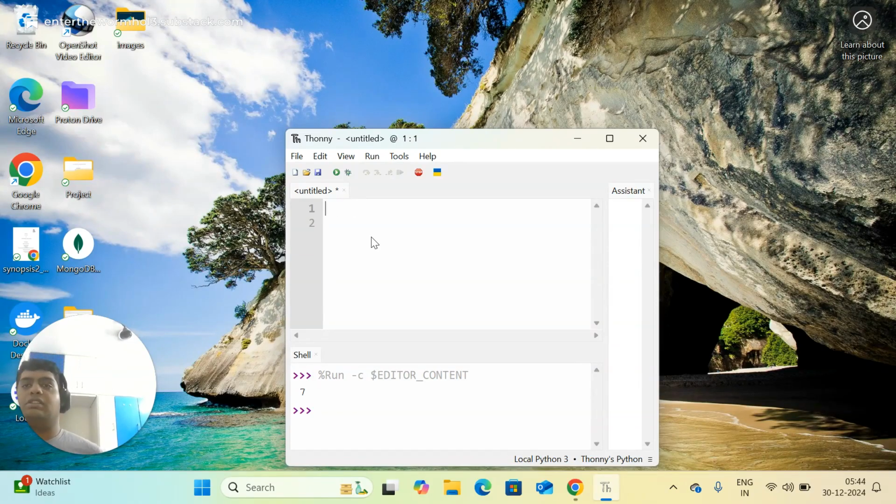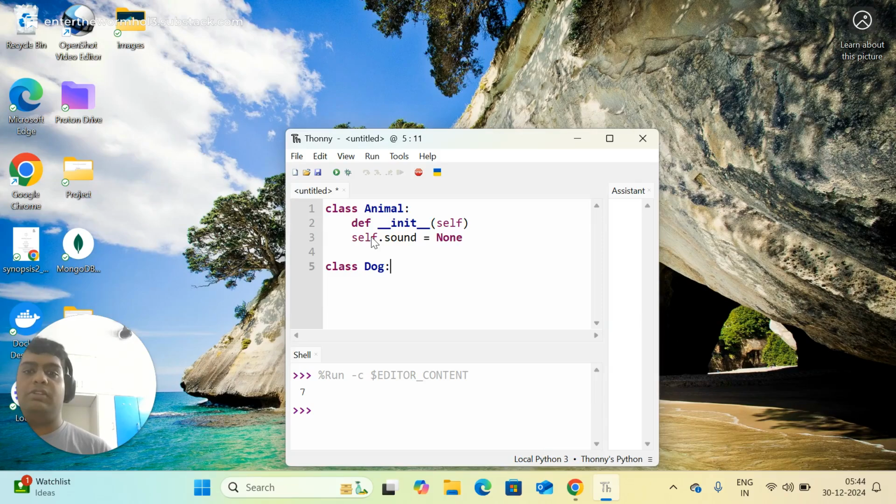Super essentially gets data from the parent class into the child class. So let us see an example of this as well. We'll create class Animal and another class Dog. In the class Animal, we just keep it as self.sound is equal to None. Then in the Dog we keep it as nothing.